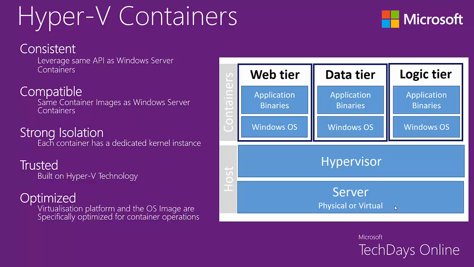In the Hyper-V container, every container has a dedicated kernel instance. It's got a dedicated OS sitting under its application binaries. In the Windows Server container, just like in Linux, we're using shared binaries. So essentially, it is one OS with all the shared binaries and a shared kernel, which is speaking then to the application. In the Hyper-V container, that is isolated, keeping any suspected, or if we've got very sensitive environments, then we can leverage this Hyper-V container technology.